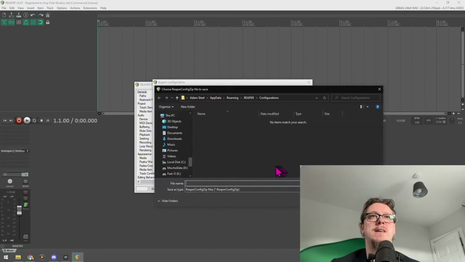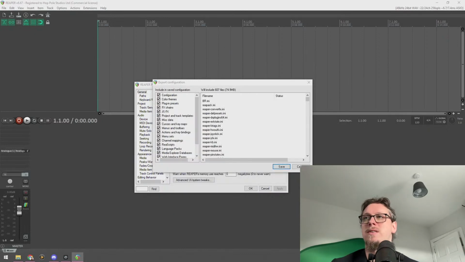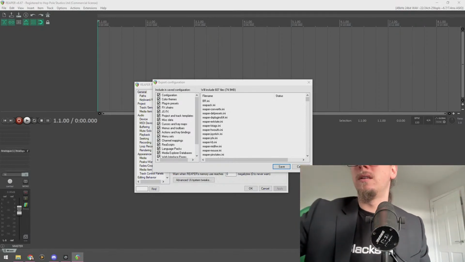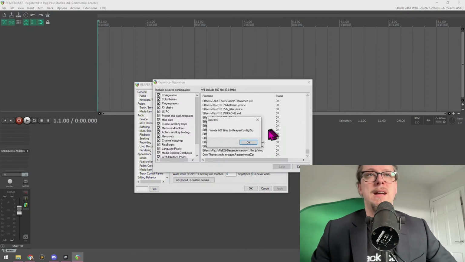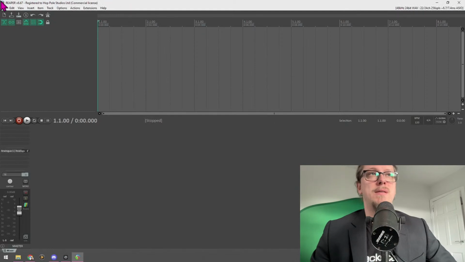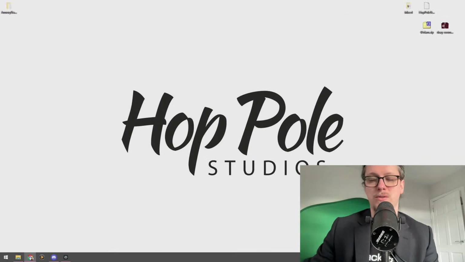So I'll save this on the D drive in my Dropbox. I'm going to just do that on the other screen, put it in there and call it 2022. And that is now going through, zipping up everything. There we go. And just saving everything, including, I think the extensions are included, but if not, I can install them easy enough because I've only got 2 extensions on.